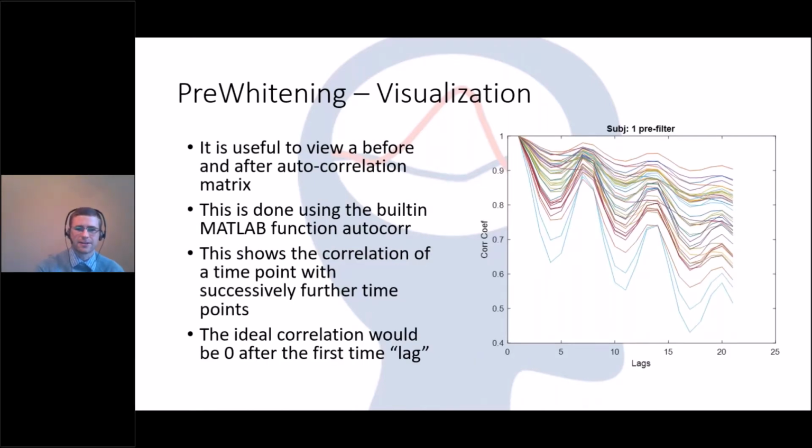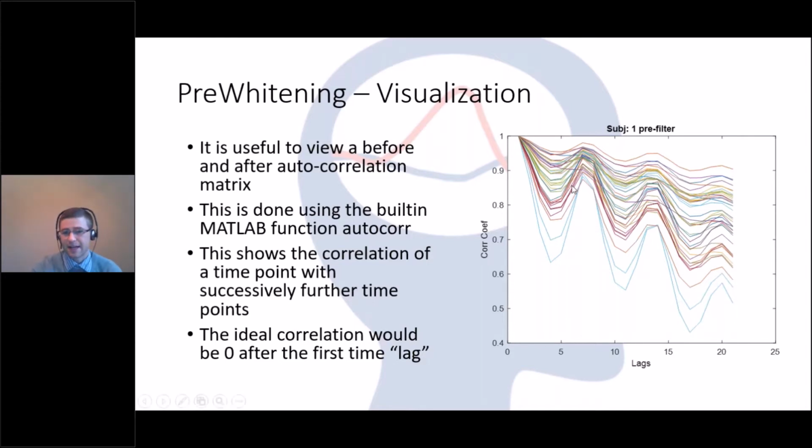What this graph shows is that I have time point 0 on the x-axis all the way to 21 seconds away from that time point. So let's say I'm considering time point 10. I'm going to consider time point 10 to be my starting point, 0. At that exact point, I have a correlation of 100%. That means time point 10 is 100% correlated with time point 10. As I move down, I'm going to correlate time point 11 to time point 10, time point 12 to time point 10, time point 13, 14, all the way up to 21 seconds after time point 10. And I'm going to correlate those and see how closely correlated they are.